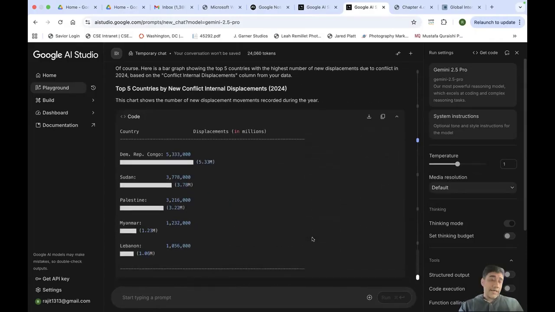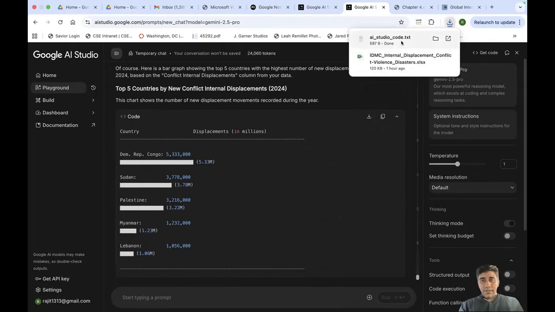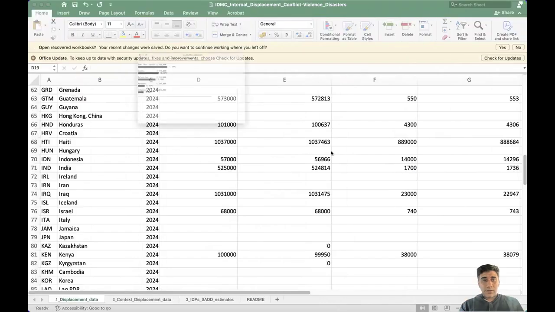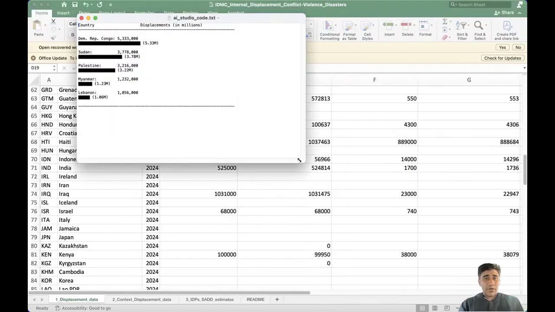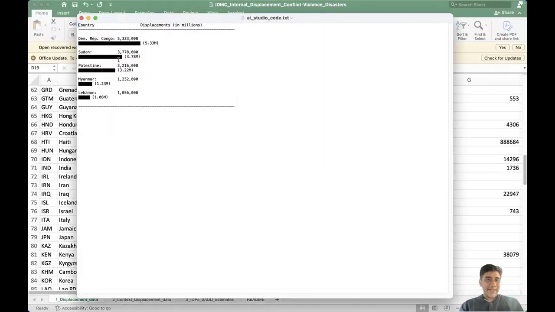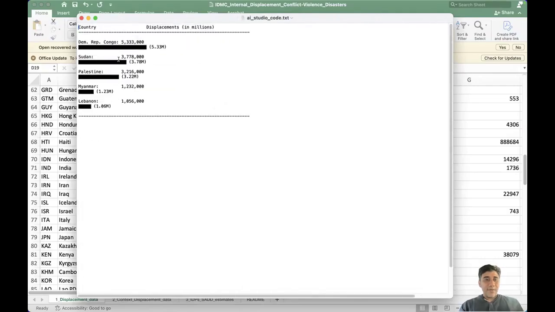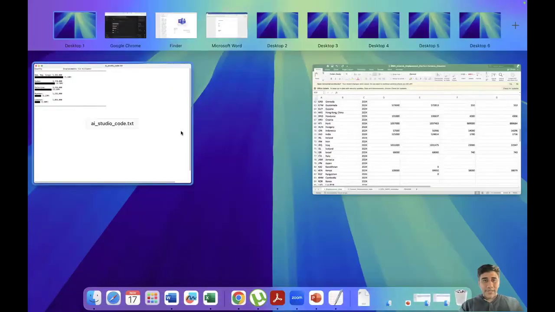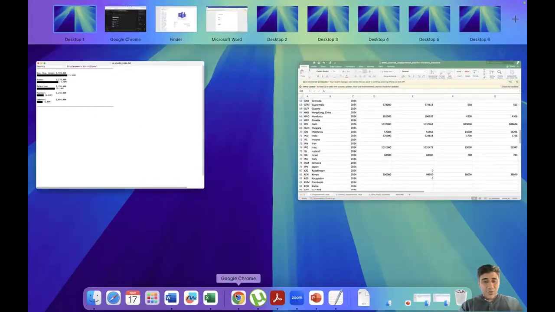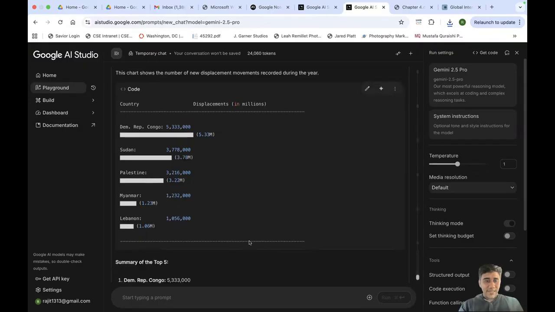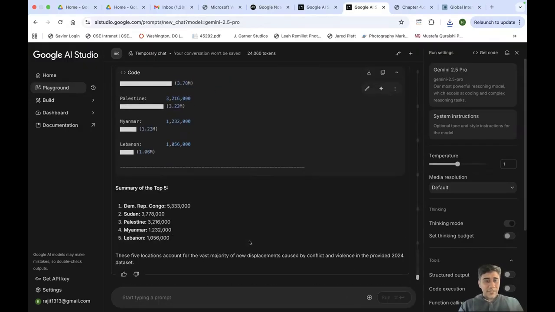Of course, it has created a bar. And you can actually download the bar graph. And you can see, oh, it is okay. So this is basically what it is. It's a very basic graph that it has created, but you can see that it is working. You might or might not get it right, but it's worth giving a chance.